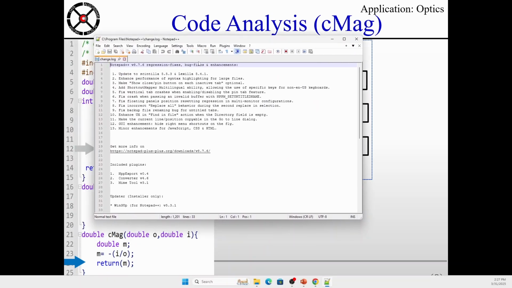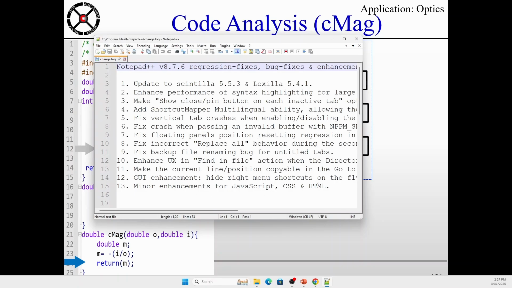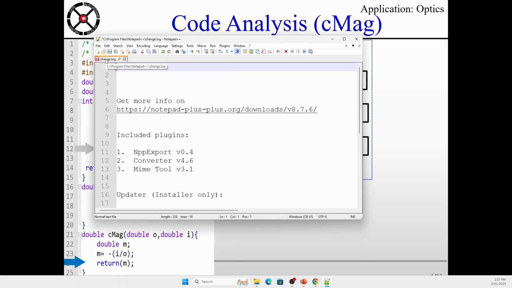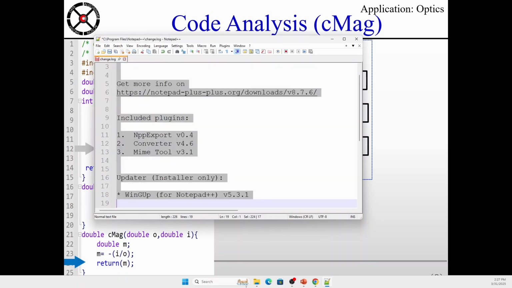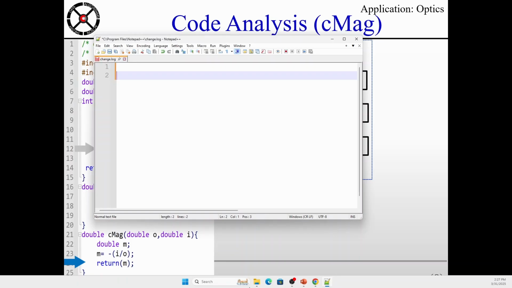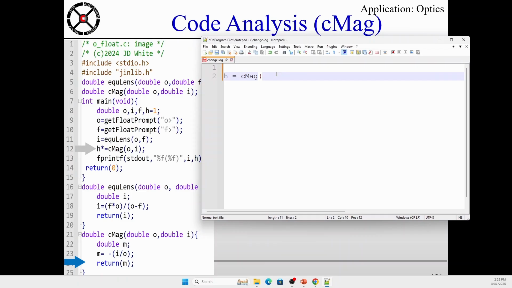Moving across to Notepad, what actually is happening here. C, H equals C mag, what is it, I comma O, I think we have here. Yeah, O comma I, times H. So take the value and calculate this.